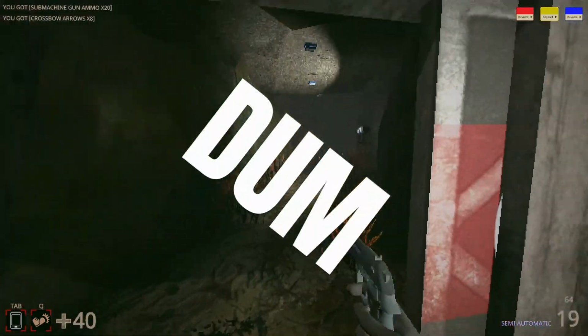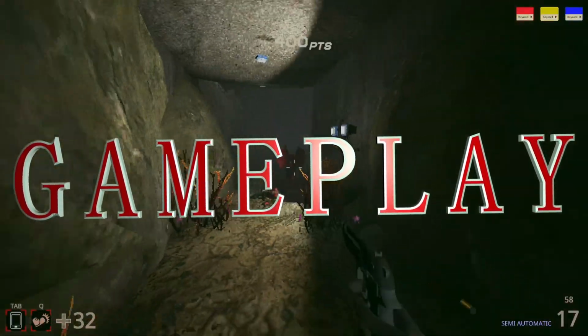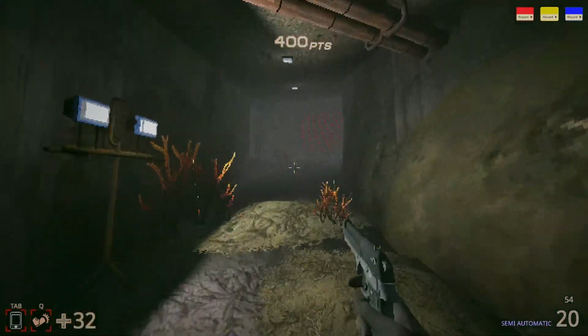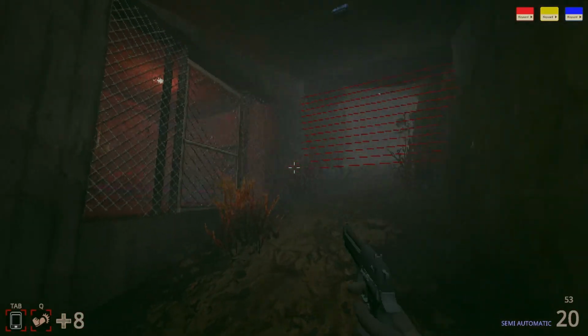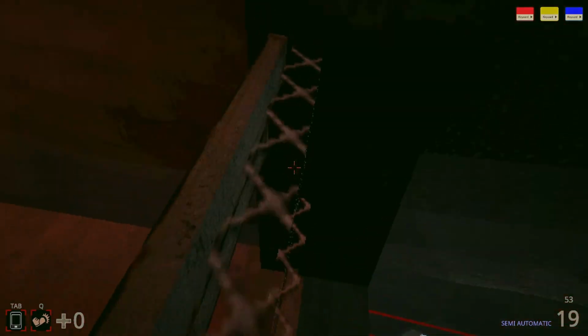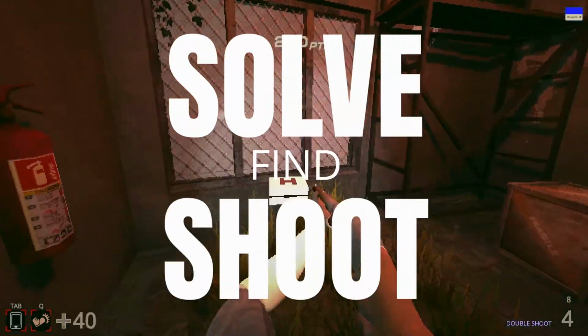Dum dum dum dum dum dum dum dum, here comes the dino, I mean gameplay! So as I said, this is more leaning into the slow-paced, immersive type of game, where you carefully look around each corner in case a dino is waiting to eat you. Shit, I'm almost getting scared just saying that. But apart from shooting dinos, there is a lot of puzzles, keys, and electric boxes that you have to solve, find, and shoot to progress.